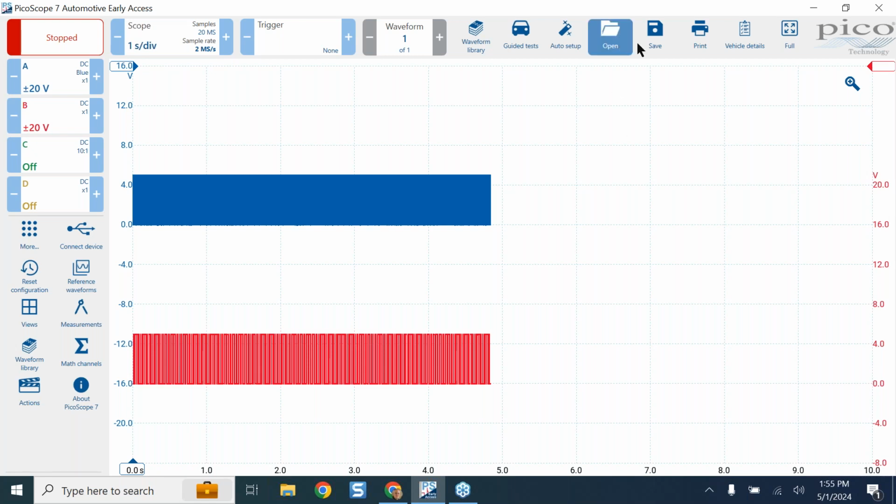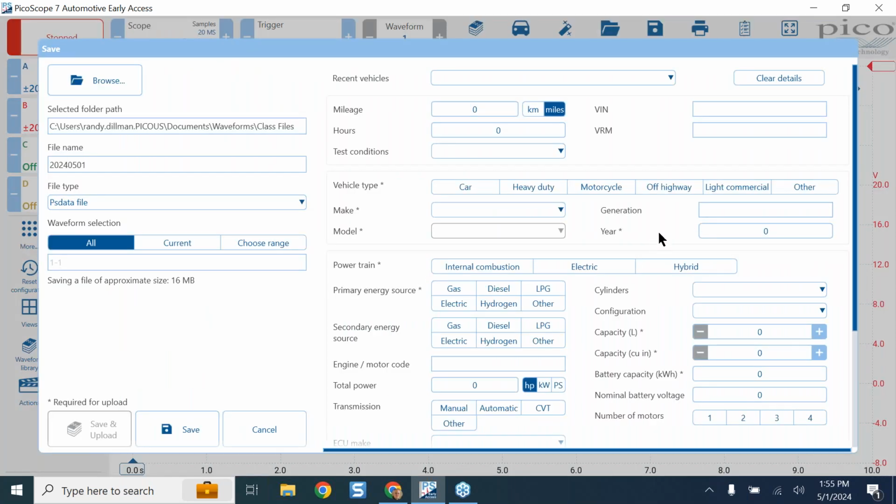You can open files. You can do our new save menu here. Our new save menu is just in early access right now. The old save menu is still in stable. So when we increment the next stable, it will have this new save menu. Again, we've added some things to it. It's early access, so we added mileage, we added hours for off-highway equipment.